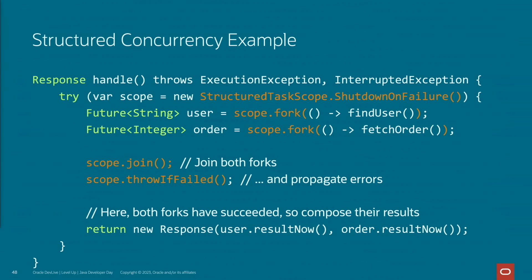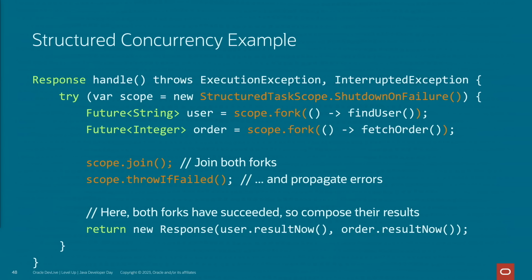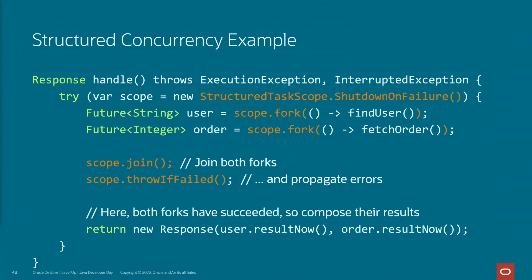The principal class of the structured concurrency API is StructuredTaskScope. This class allows developers to structure a task as a family of concurrent subtasks and coordinate them as a unit. The subtasks are executed in their own threads by forking them — that's scope.fork() — and then joining them as a unit and possibly canceling them as a unit. Understanding the lifetime of the threads is easy: under every condition, the lifetime is confined to the body of the try-with-resources statement. The use of structured task scopes ensures that if either the findUser or fetchOrder subtasks fail, the other will be canceled if it hasn't yet completed. If the calling thread is interrupted before or during the join, both forks will be canceled automatically.